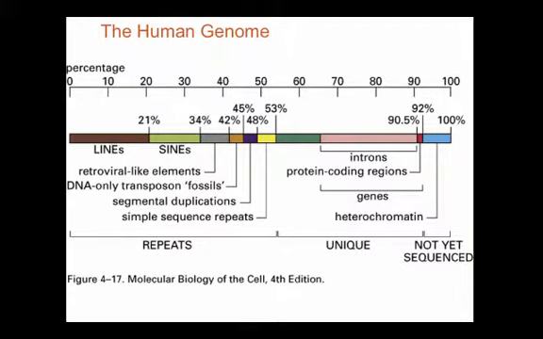Where do you find viruses? Not just in the oceans. Turns out that our genome is packed with viruses. Okay, it depends on how you define them. But basically, if you look at this, this is from Molecular Biology of the Cell, in the human genome, clearly 8% of our genome, and this is everything, coding, non-coding sequences, you name it, is clearly viral. Depends on how you do your definitions. If you talk about LINE and SINE elements, up to 40% of our genome is viral. That's a heck of a lot, particularly if you compare it to the 1.5%, which are protein coding genes.